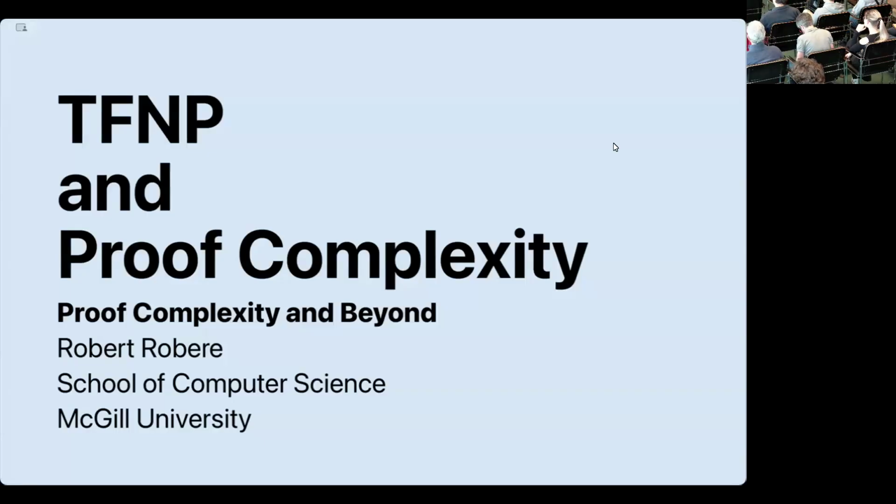Okay, so I'm going to be giving a survey talk on connections between proof complexity and TFNP. I'm going to be going slow, and I'll remind everyone to please ask me any questions. I think that a lot of what I'm going to talk about, probably half of this room is very familiar with, and maybe the other half is not so familiar at all. So definitely don't be afraid to pause me or ask me questions, or give me corrections if I'm saying something slightly out of order.